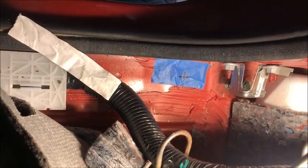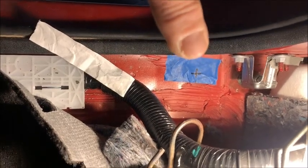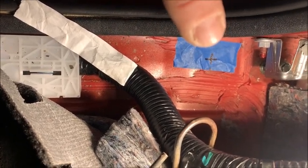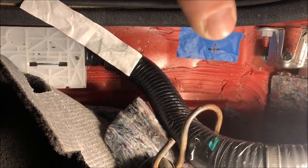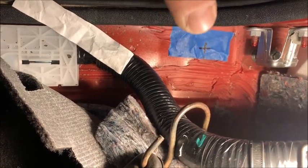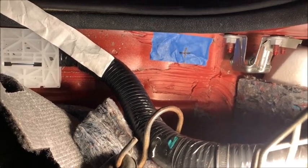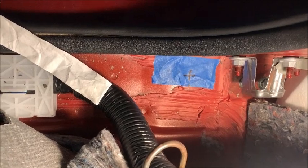Okay, I've marked where to cut the hole now. I have a little piece of tape there with an X on it, which I did with a Sharpie. But from that bolt out is about 2.5 inches plus maybe a 1/16. 65 millimeters is what they call it. And that comes out to a little bit over 2.5 inches. I mean a little, like a 1/16. And then approximately 1 inch from the outside, which is 25 millimeters. And that's where I'm going to be drilling the hole. And I'll try to get a video of that. And if not, I'll just show you the finished hole. And of course, we're going to rust proof it when we're done.